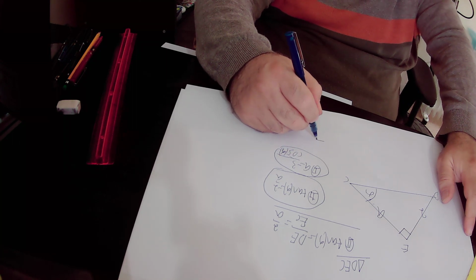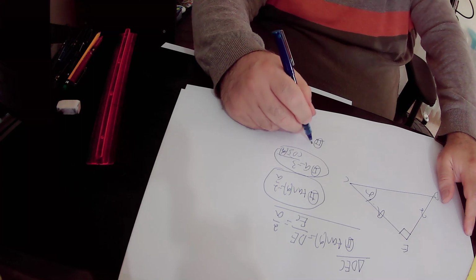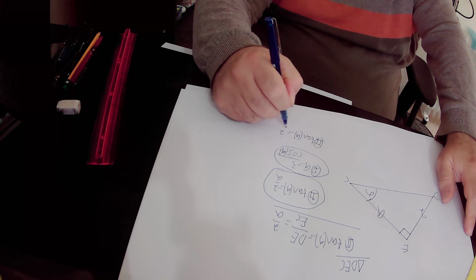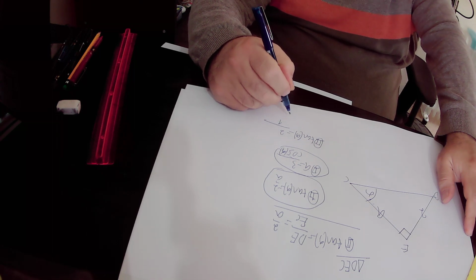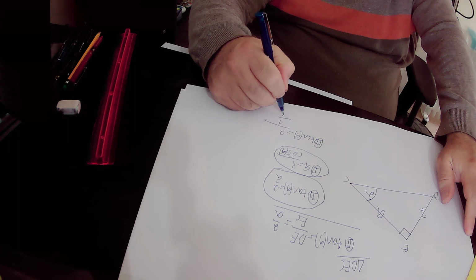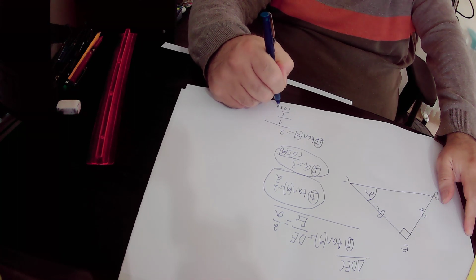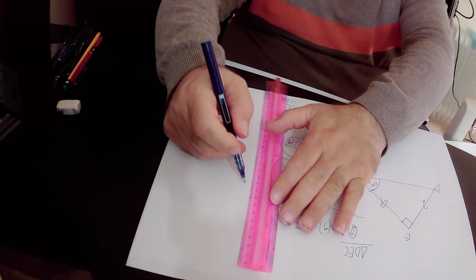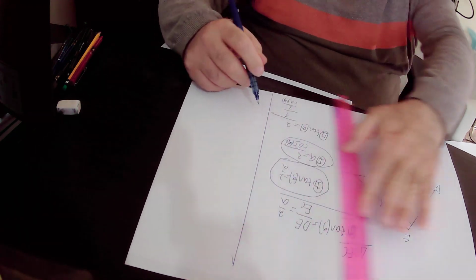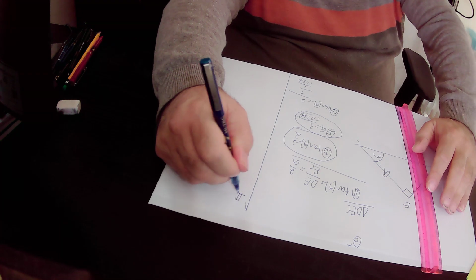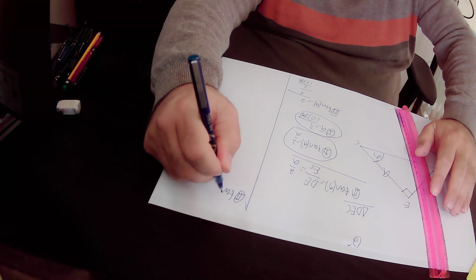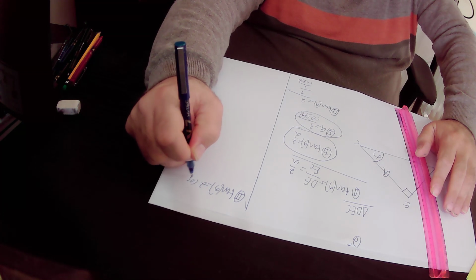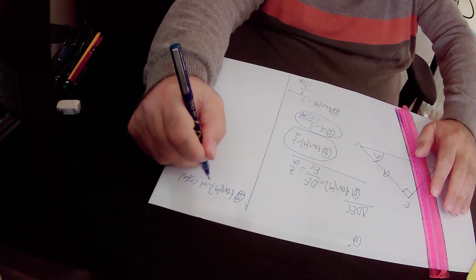We will do it now, and we will get that according to equation number 2, tangent alpha equals 2 over a, and a according to equation number 1 is equal to 3 over cosine alpha. So we get here that according to equation number 2, tangent alpha equals 2 times cosine alpha over 3.